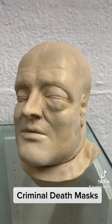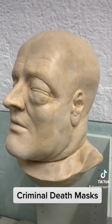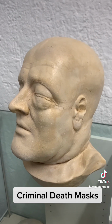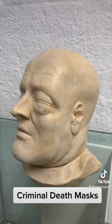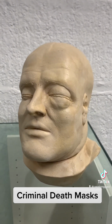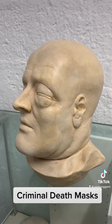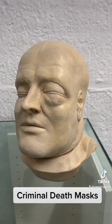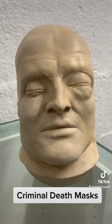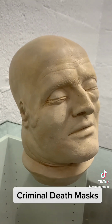Now it's interesting as to how they actually made them. The death masks are made out of plaster, and it's a bit of conjecture how they were made. After an execution, after you're dead, and you're lowered down from the gallows, some believe you were put in a chair, and they actually made the plaster cast while you're sitting dead in the chair. Others believe that your head was actually removed and they made a plaster cast of your decapitated head. Now we don't know for 100%, records on the way they made death masks are quite hard to find.